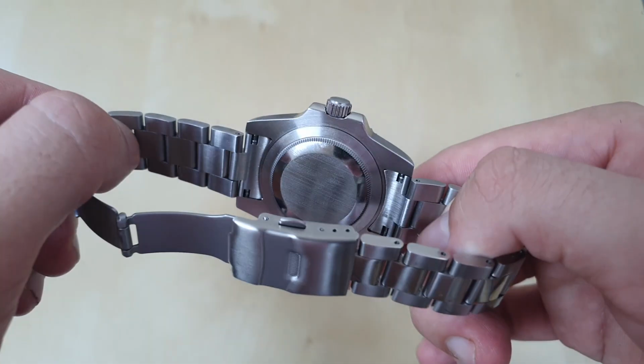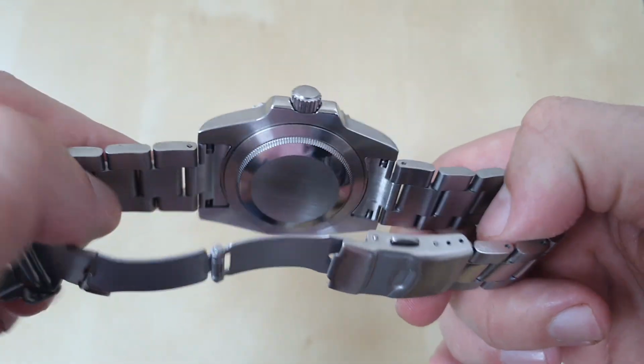Again, not my favourite. I like to see some markings on there. But again, for the price, I'm not going to complain too much.